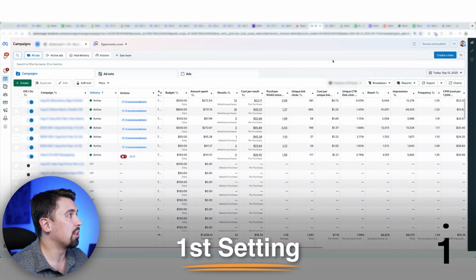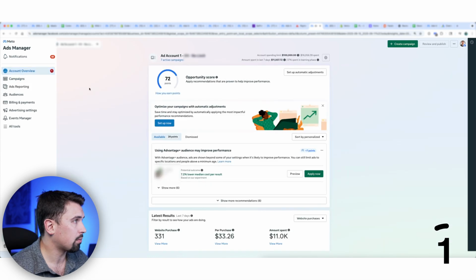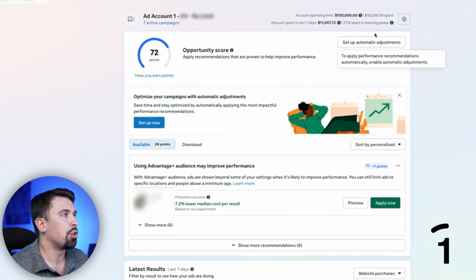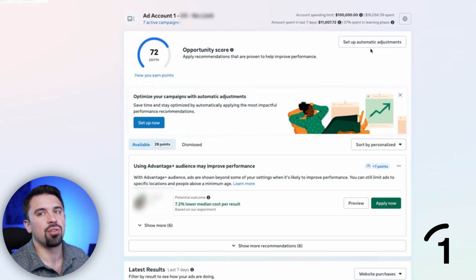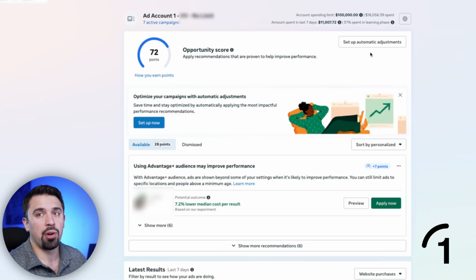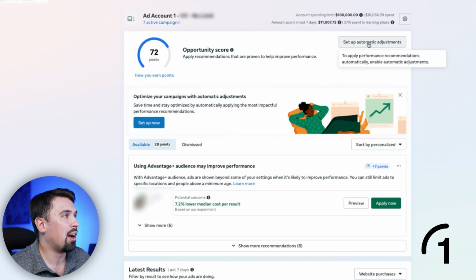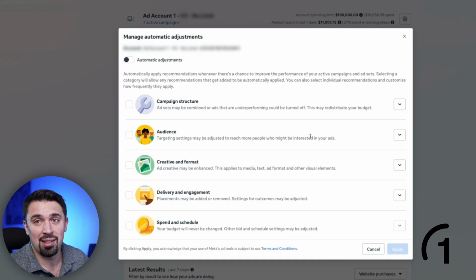All right, you guys, so we're in the ad account. Let's check the three spots that could be secretly draining your budgets. So first thing to check is going to be in the top left corner, you gotta click Account Overview. And then in the top right-hand corner, you may see something that says set up automatic adjustments, manage automatic adjustments, or you might just see a gear icon. There's a lot of different versions of this out there in the world right now. I think the one that I'm most worried about is if it says manage automatic adjustments, because that means it's on. But anyways, if you click set up, in my case, you can see this is where the nonsense occurs.